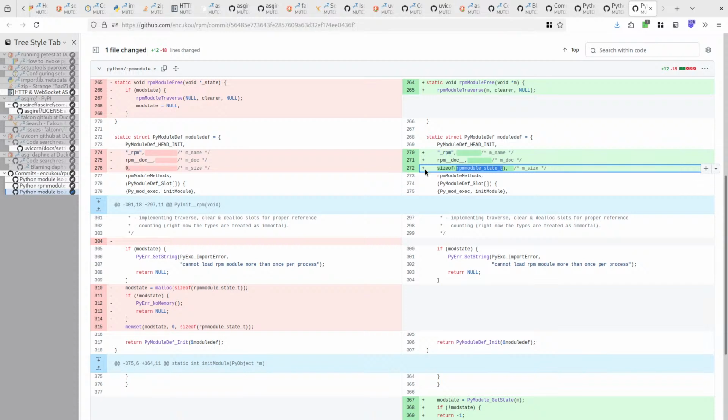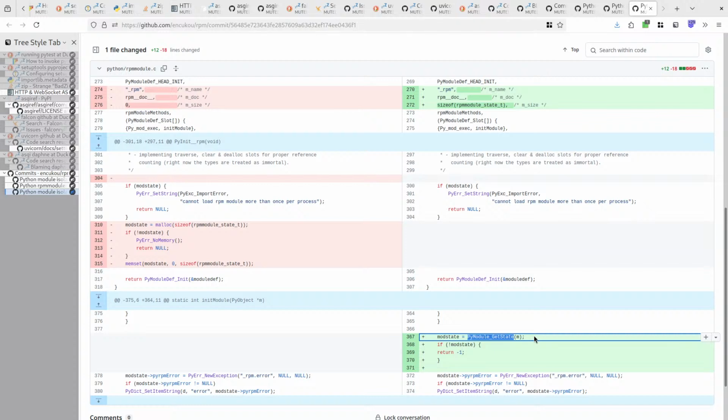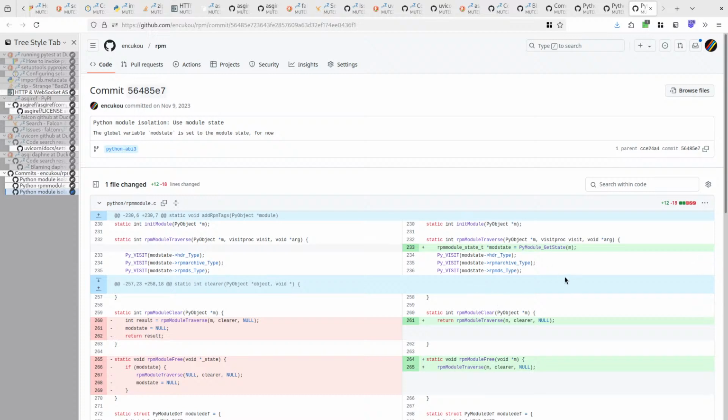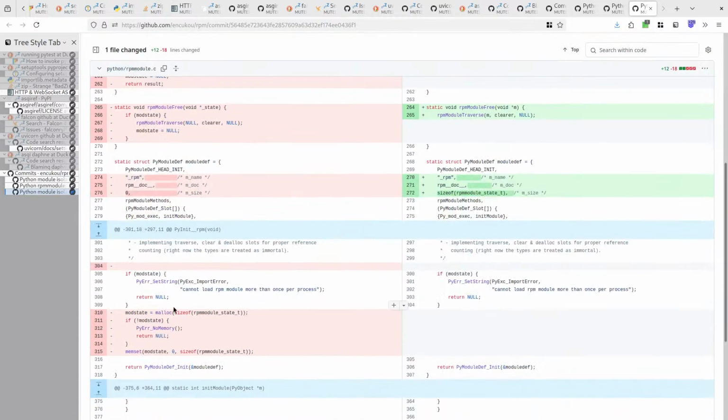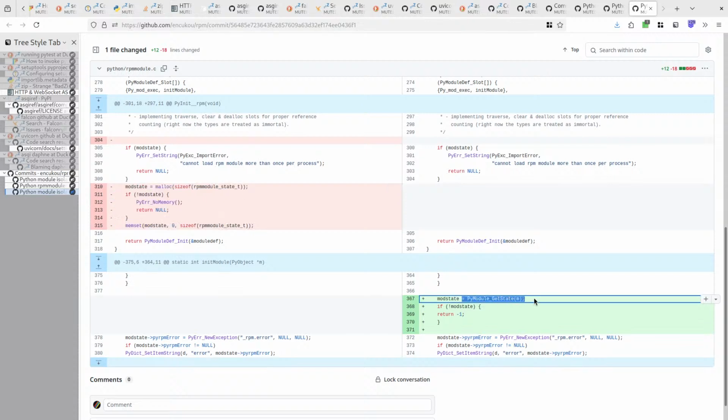which means Python will allocate this much memory when it creates the module object, and that'll be available using this PyModule get state, right? So right now, after this commit, we will be using the module state instead of some global piece of memory somewhere. Well, instead of manually allocated memory. Originally it was global, now it's manually allocated. Now it will be the actual module state.